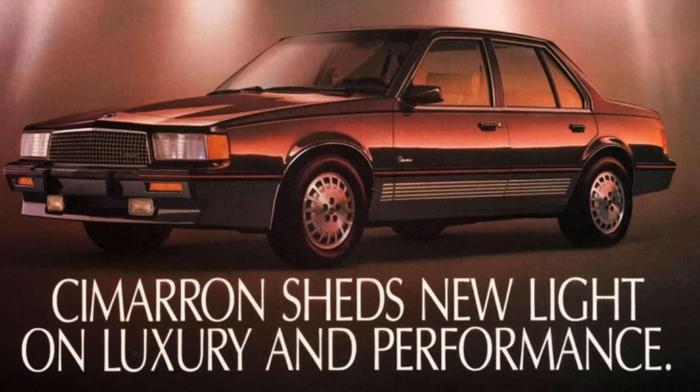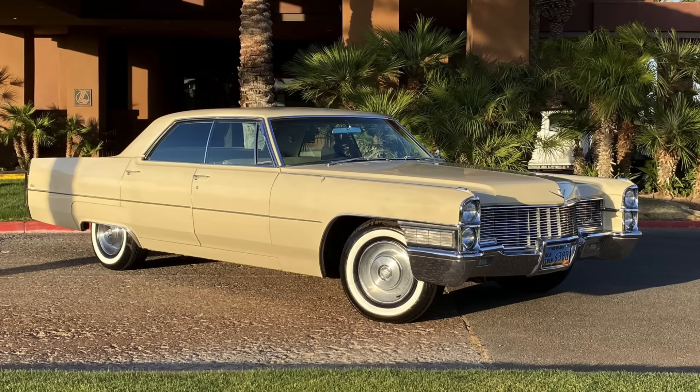I'm not referring to the Catera or the Caddy that zigs — I am referring to the 1965 to 1976 Cadillac Calais. Cadillac introduced the Calais for the 1965 model year. It really was a DeVille in many respects, riding atop the same 129.5-inch wheelbase with the same 429 cubic inch engine making 340 horsepower. The base price was about $5,200 for the hardtop sedan and $5,000 for the hardtop coupe, compared to $5,600–$5,700 for the DeVille hardtop sedan and $5,400 for the DeVille hardtop coupe — roughly 8% cheaper.